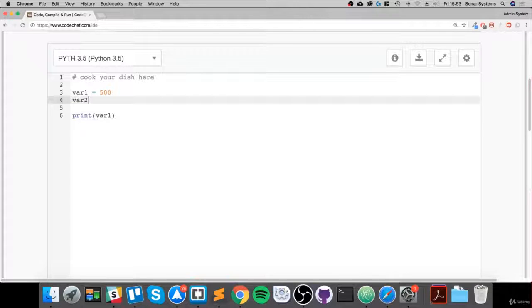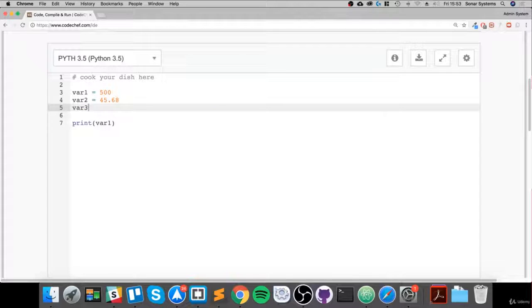So let's cover some of the other different variable types. We have, let's say, var2, and this could be something like 45.68. So this is a floating point number because it has a decimal, and we can print it off as we did var1. I'll leave that as an extra task for you.